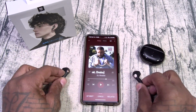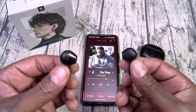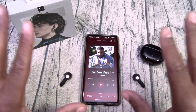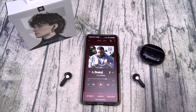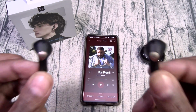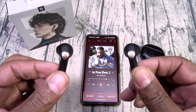Now, of course, you're not going to have that booming, head-shaking bass because with open-style earbuds, you don't have that rubber tip to seal in all of that sound. So these are going to give you a little bit more ambient sounds. You can hear a little bit more of the outer world, right? The real world. But the sound quality, I am impressed, okay? SoundPEATS has done it again. Let's do a little bit more testing.